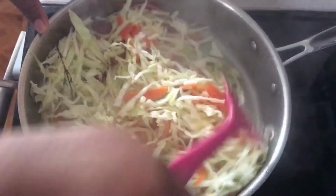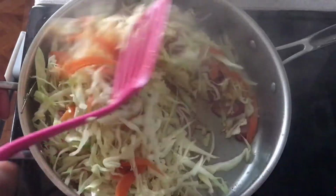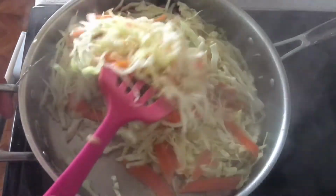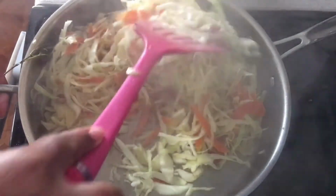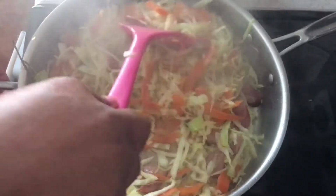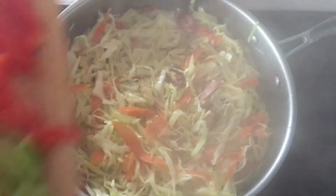Smells so good. The flavor from the oil, the flavor that's in the pot and in the oil, is going to be infused in this cabbage. I like when my cabbage is still crunchy, so it's not going to be soft. Here's some cabbage sausage ASMR. Keep turning. Now we're going to add our bell peppers.